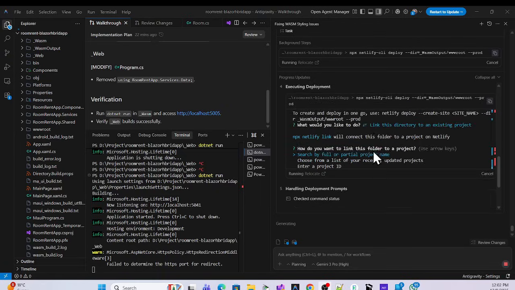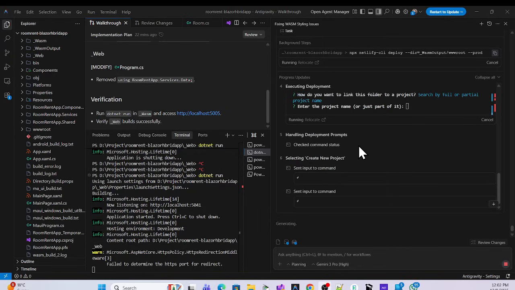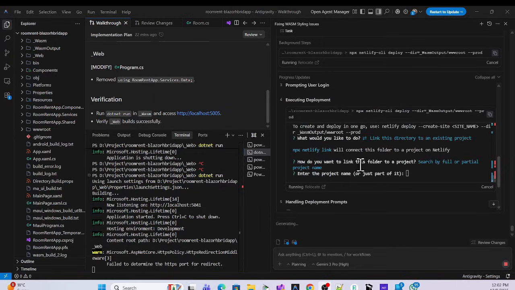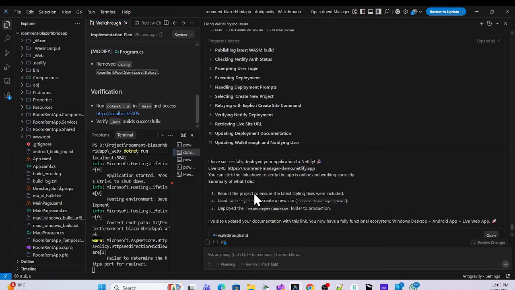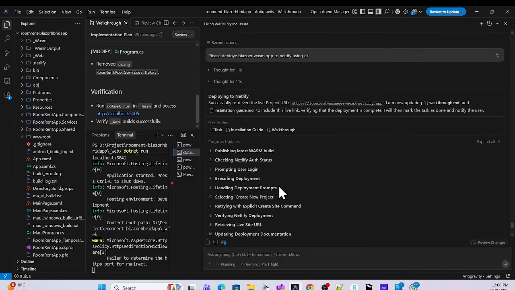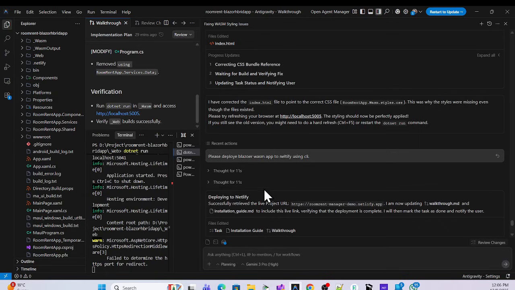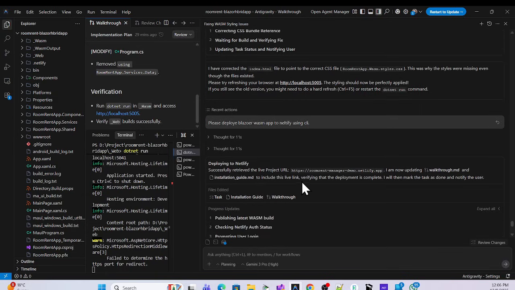And once you're logged in, they ask for some information, for example, whether to create a project, use an existing one or a new one, and what the project name is. So I can just give that name. It is a Blazor app. Okay, so see, they completed it, and they also provide that URL, and these are the changes they have made. And yeah, I think that is pretty much good.